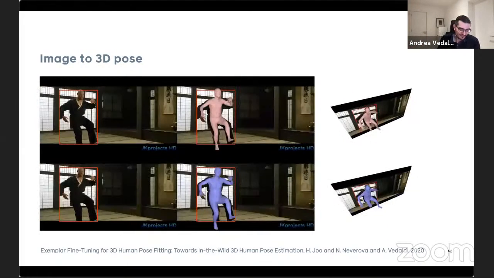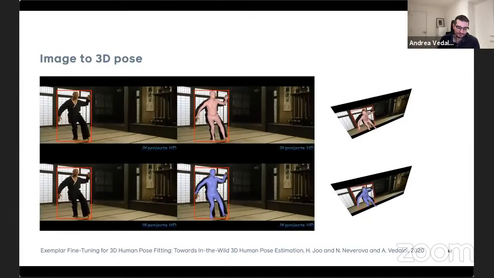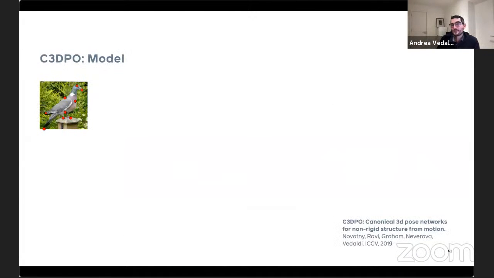But what if you want to now learn about, say, elephants or Coke cans or potted flowers and all the rest which exists in nature? Well, it's not possible to repeat this pipeline for all these objects. It's just too expensive. So you cannot put in your dome an elephant, all right? So what we need to do is to be able to learn 3D information from either no annotations or at least weaker annotations. So in C3PO, this is exactly what we did.